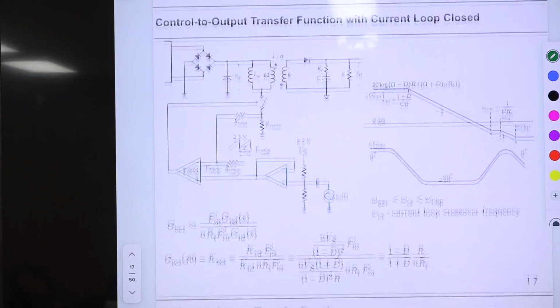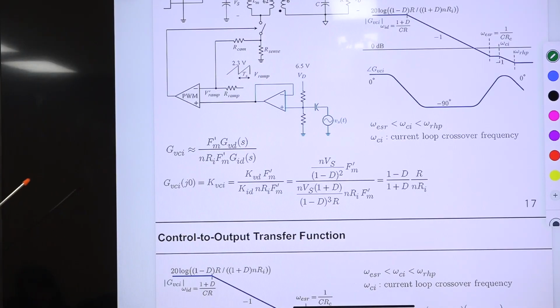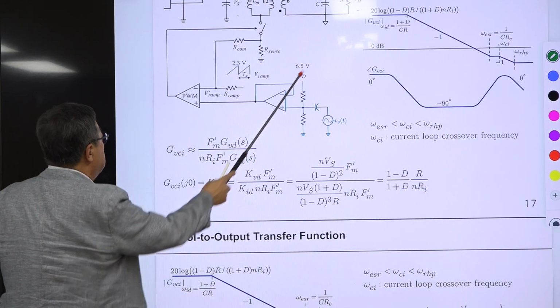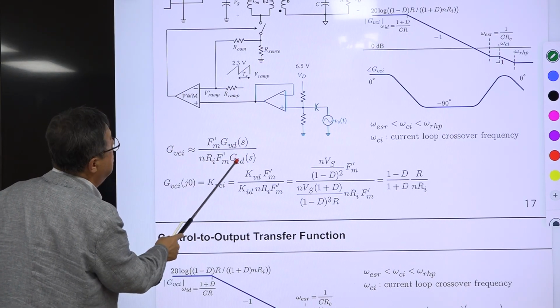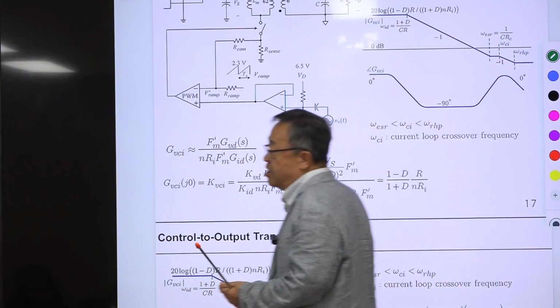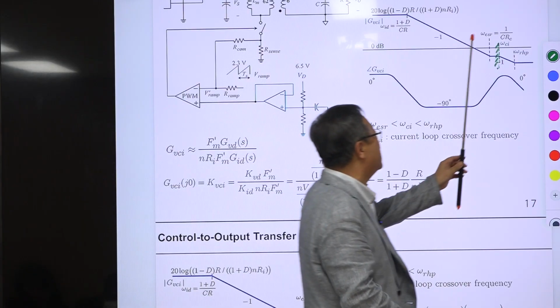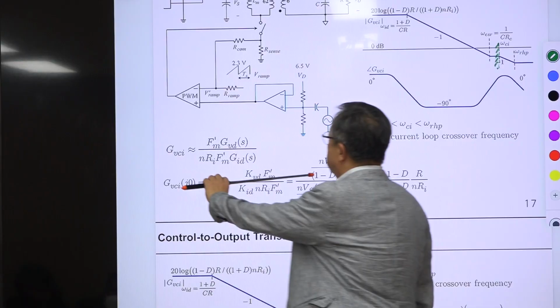The same thing. Okay, so I copied this and I magnified this part. All right, so this is the expression for up to this part, this omega before omega CI. This is a very good, extremely accurate approximation before this omega CI is here. So we are largely interested in below this region, so we are using this.